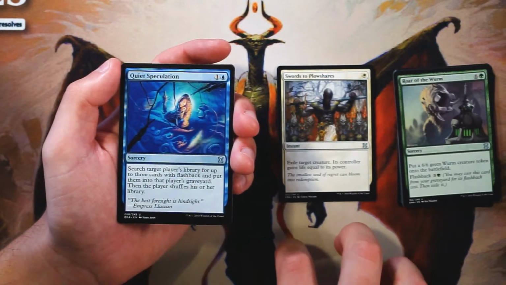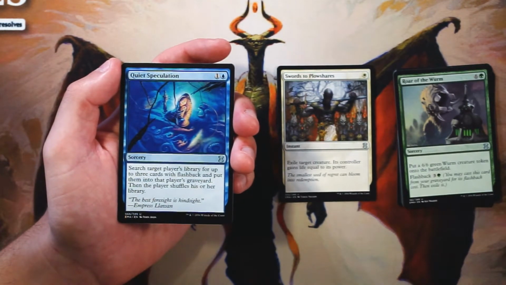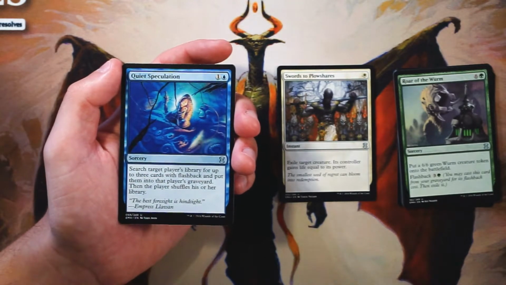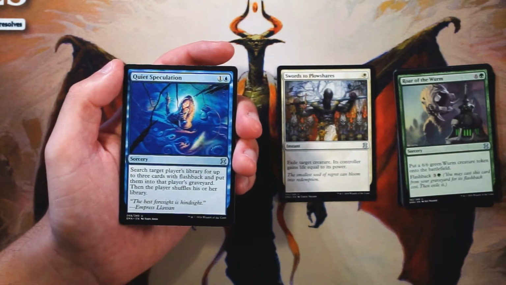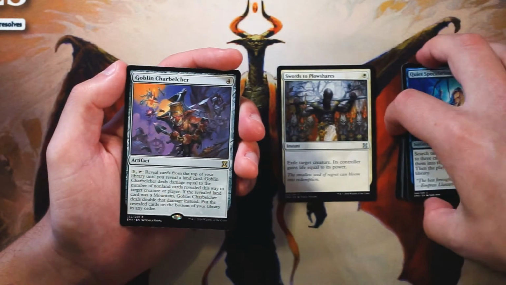I prefer Swords to Plowshares just because it's going to be good no matter what. This is only really amazing in that flashback deck, and so it's a little bit more pigeonholed. So I'm going to take the Swords over it, but of course we do have our rare, which in this case is Goblin Charbelcher.